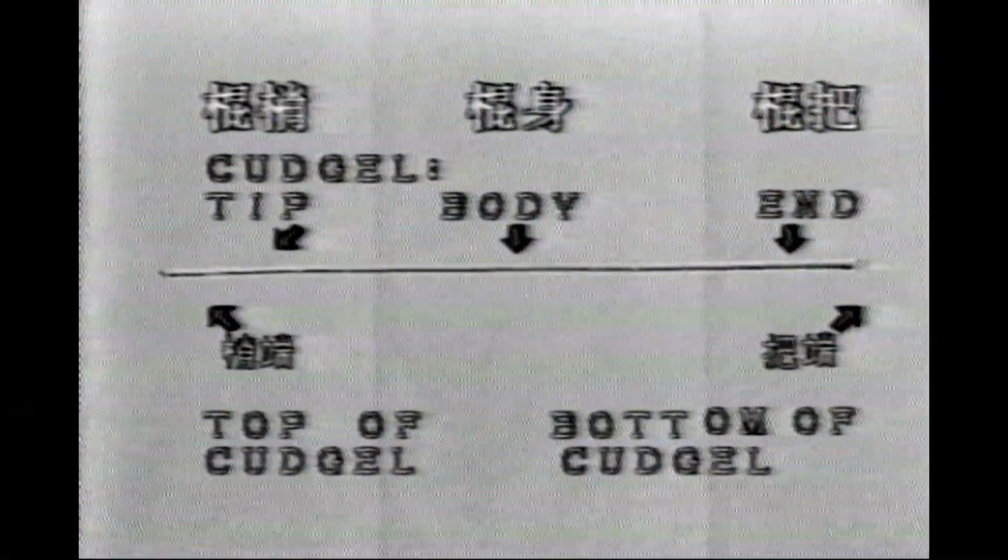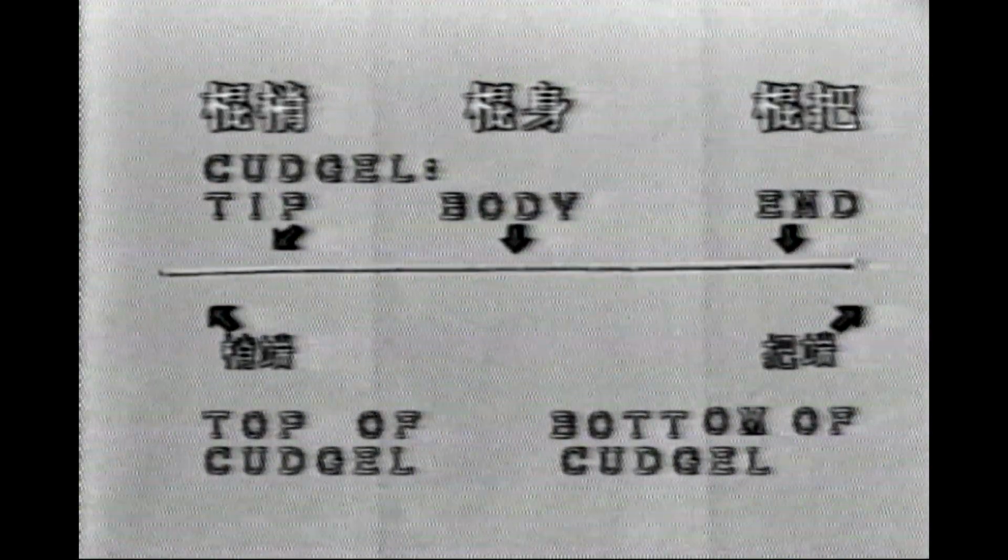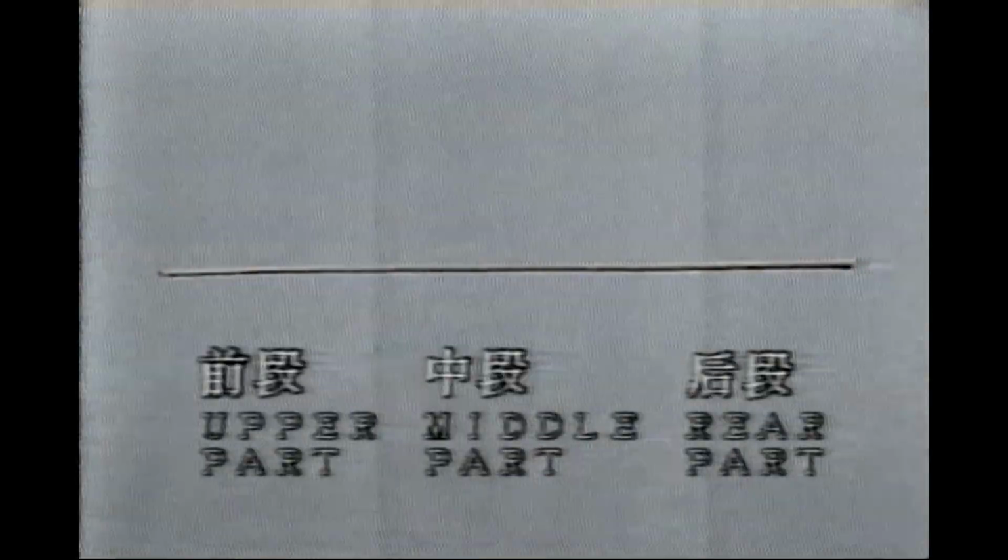Body and the end. It consists of 3 parts: the upper part, middle part, and the rear part.